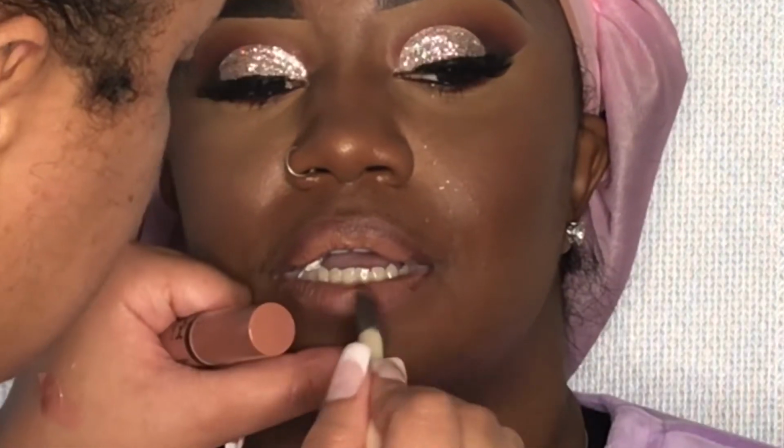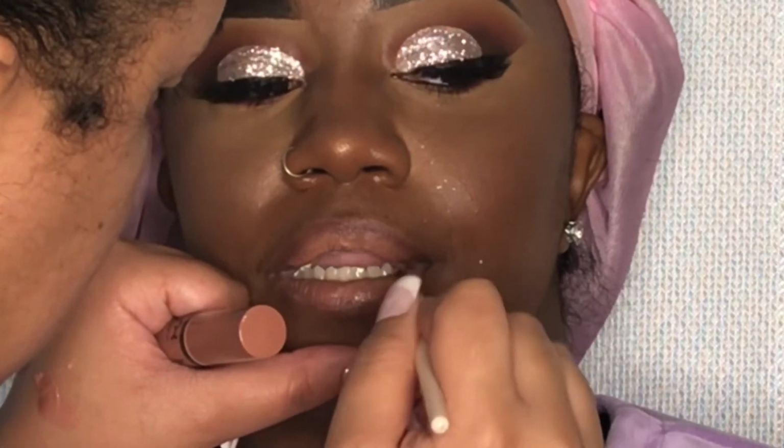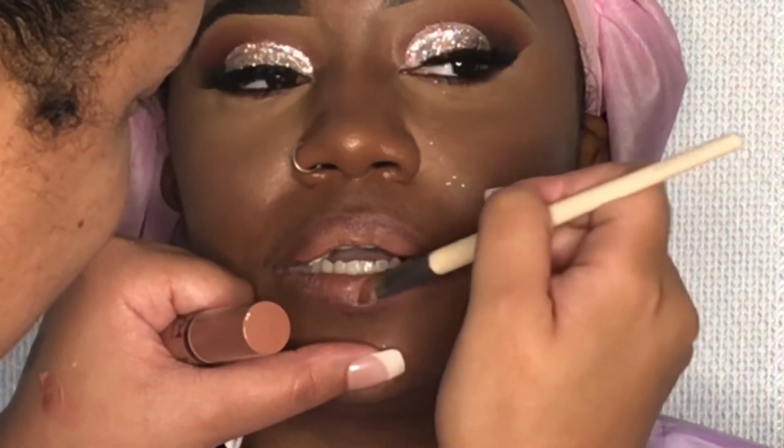Soft matte liquid lipstick on top. And then on top of that, I'm using the NYX butter gloss.